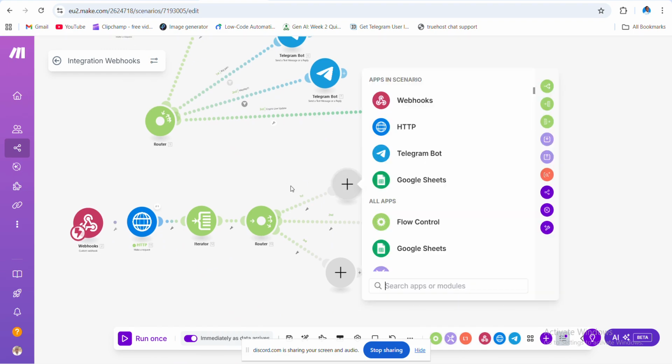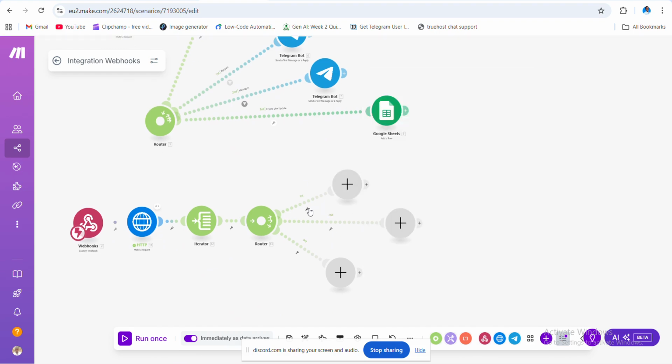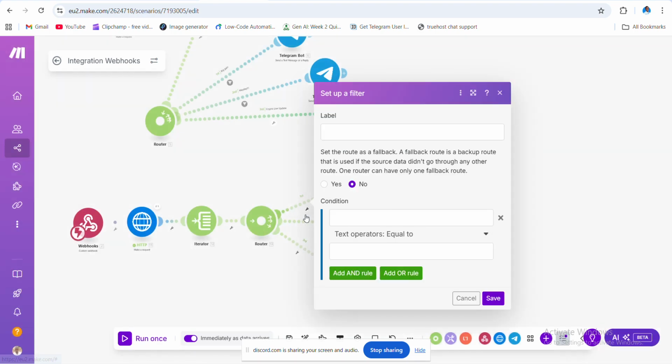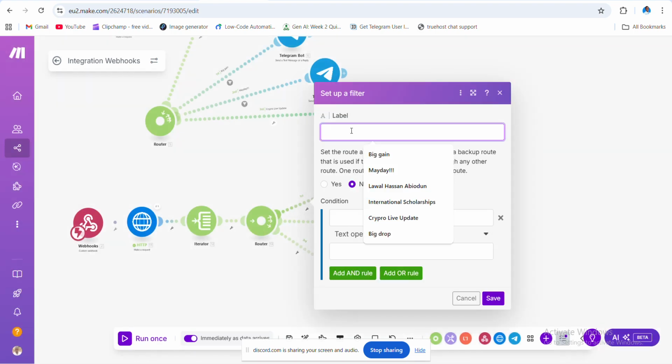Now for this first guy now, we are to apply filters. Do you get? The filters I applied here, you need to do the same thing here. For the profit to go here, the loss to come here, before you set the endings actually. So and this guy I'm using for the sheet. So now you apply filter, set up a filter, and you can name it anything. You can say or kope or whatever you like to use.